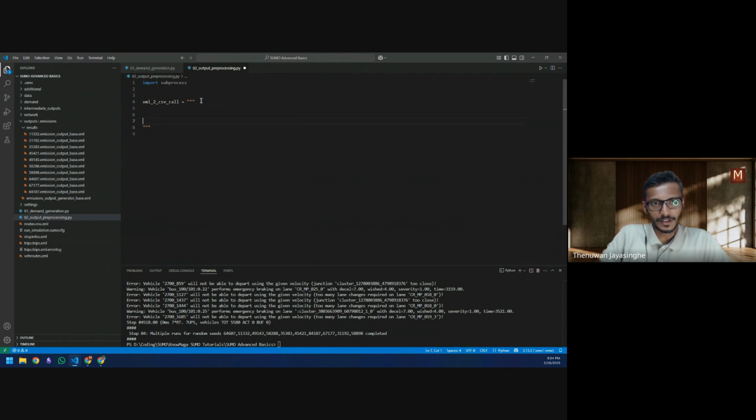So this will be python, and then I need to use the entire path for SUMO: SUMO home, then tools, then XML, and then xml2csv.py.